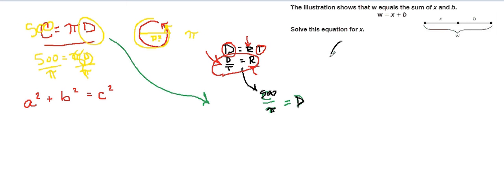We could do it with this problem right here. The illustration shows that W stands for the complete length of the entire segment, made up by two smaller segments, so we can show it as W is x plus b. If they ask to solve for x, and we already know b and w, you could divide the product by the known factor, right? Or the book says, let's rearrange right away.